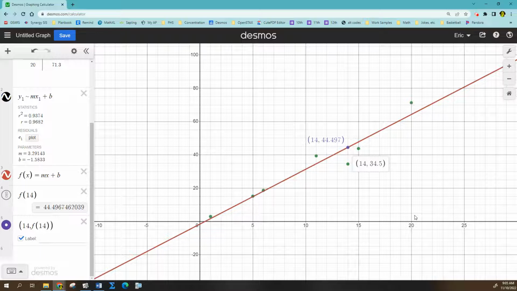But anytime we measure something, what happens with an actual measurement? Are they always 100% accurate? No, they're not, right? There's going to be some measurement error. There's going to be some little variability in the experiment. What this best fit line serves to do is kind of average out all that error. And it creates a model of what should happen in an ideal situation.